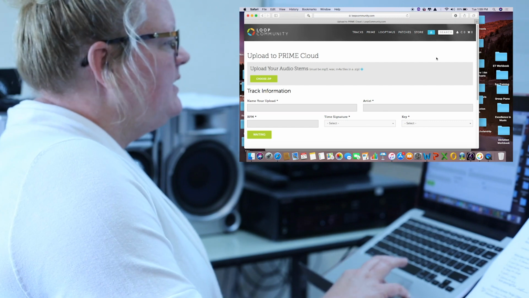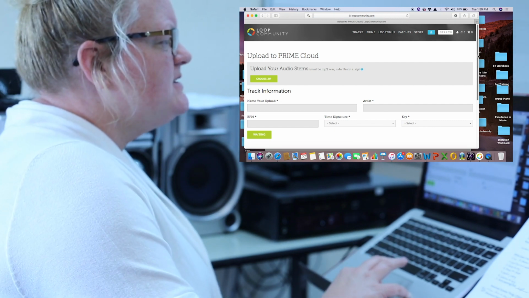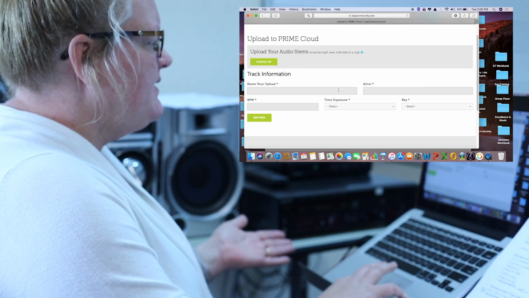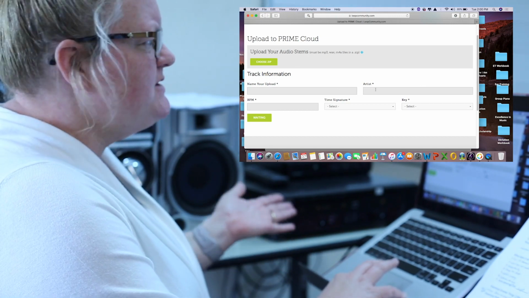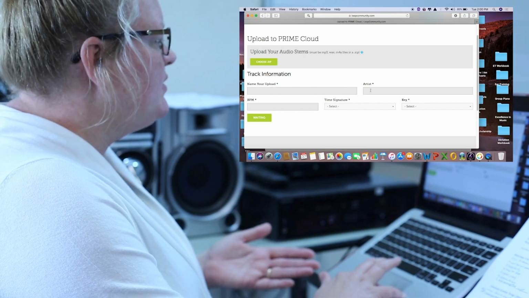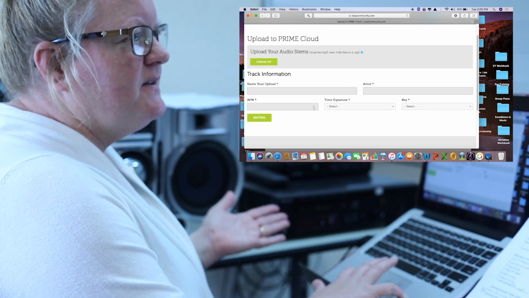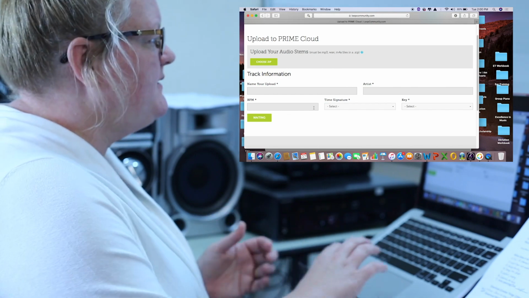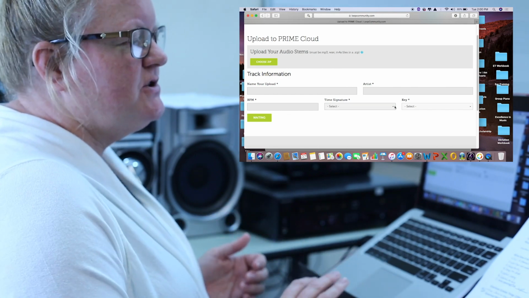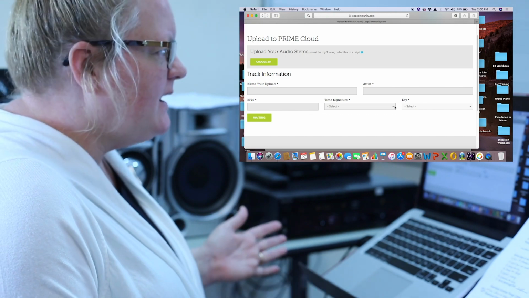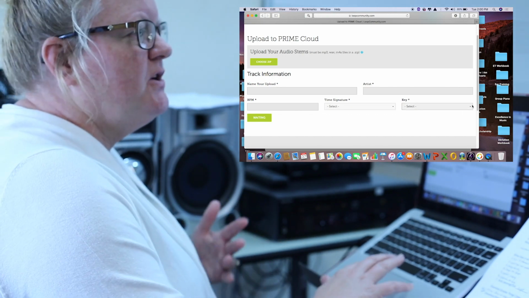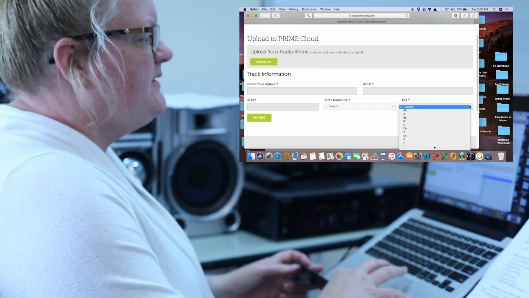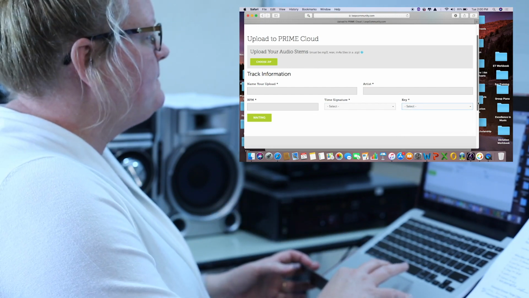Then you're going to put your track information. So right now you're going to just leave that blank. We're just going to kind of walk through it. What's the name of the song? Who did it? Maybe you want to do Made Away. It was by Travis Green. Let's say he did that at 70 BPM. Everything has to be filled in though. You cannot upload without all this information. What's the time signature? 3/4, 4/4, 6/8. What key was it in? Your track is in the key of C, so you're going to select key of C. All of those things have to be put in.